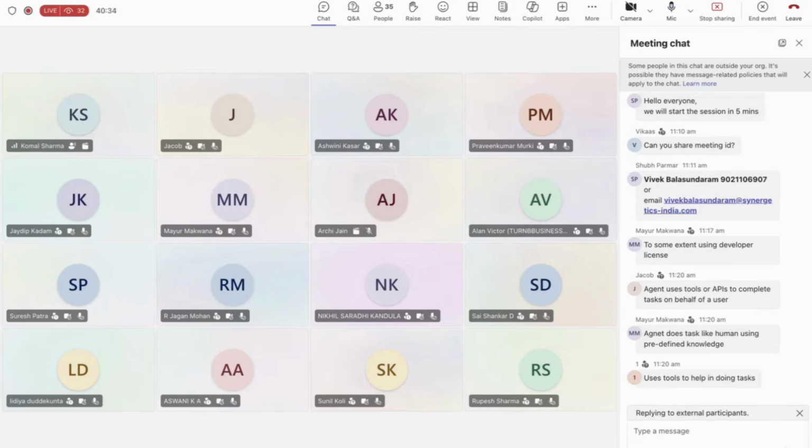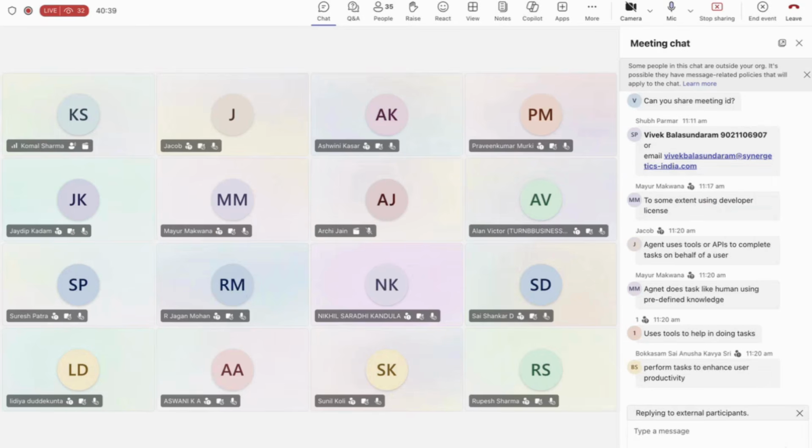So, team, let's just clear the biggest confusion first. A chatbot gives you information, but an agent gives you an outcome, right? The difference is action. Here is an example. Someone types, let's say, "I need Friday off."